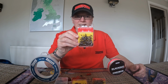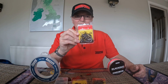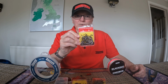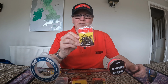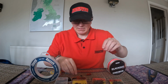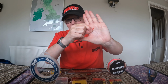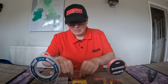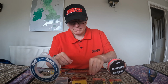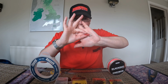And I have a short shank bait hook. These are really good hooks when you want to stick a sand eel on, because they're quite a small gape for their size. These are 3.0, but quite a small gape, but they've got a really strong wire, so it's a nice strong hook when you're after a bigger fish. And I've got a tiny little piece of tube. I'll go through that a little bit more in a moment. 2 black beads, 5mm, and a Gemini splashdown.